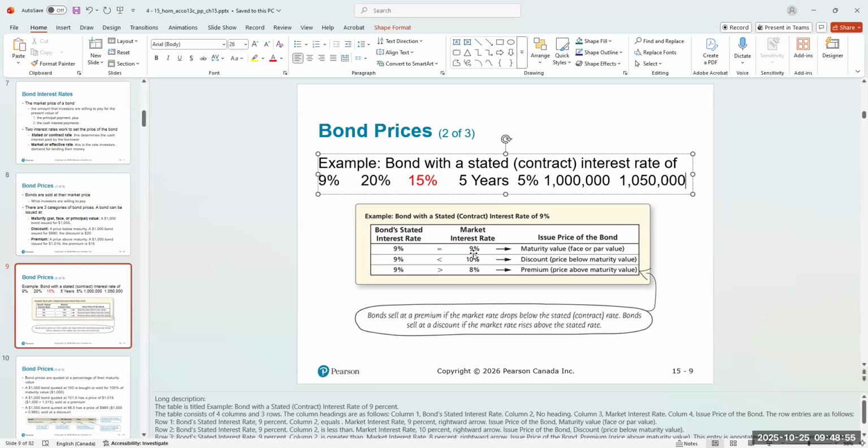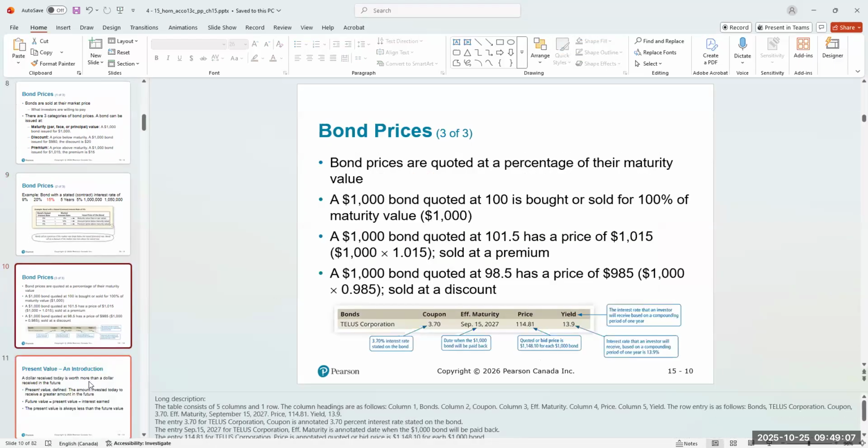If the value that you're giving is equal to the market value, there will be no discount, no premium. Whatever it is, that's what it is. So now let's transfer this to the bond prices and see how this is going to work. With bond prices, if you have a $1,000 bond which is quoted at 100, 100 means 100%. That means the bond is sold at exactly the same amount that has to be paid at the maturity.